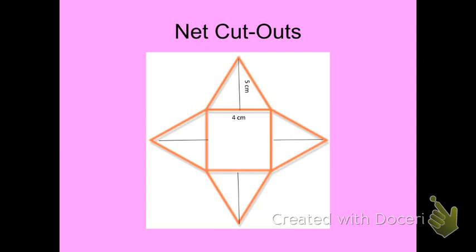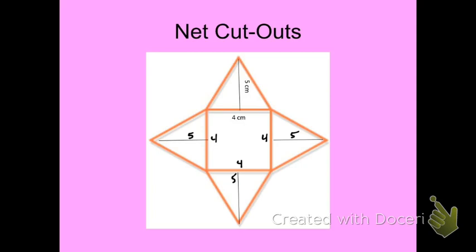Now, we're going to go ahead and write our areas just like we did on the other one. So they only give us one base and one height. That must mean all the rest of them are the same. So that means this is 4. Okay, that means this one's 4, that one's 4, and that one's 4. And every height is how long? 5. 5, 5, and 5. Okay? They're all the same.